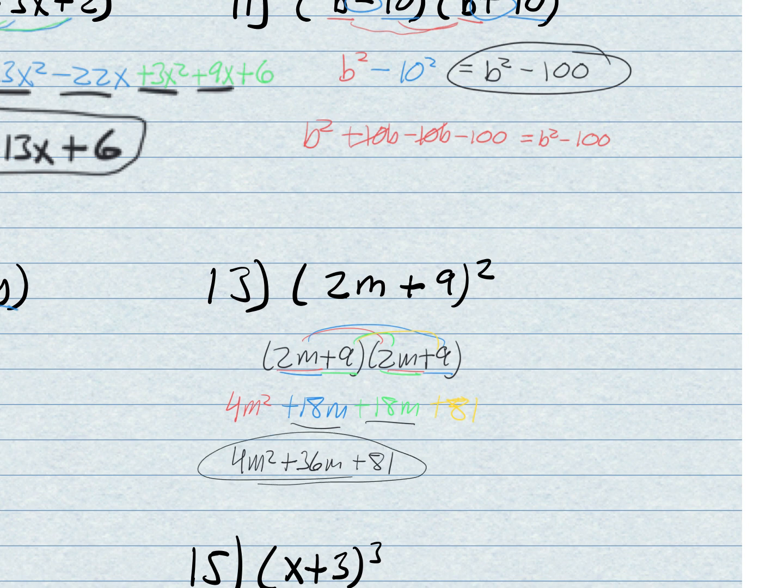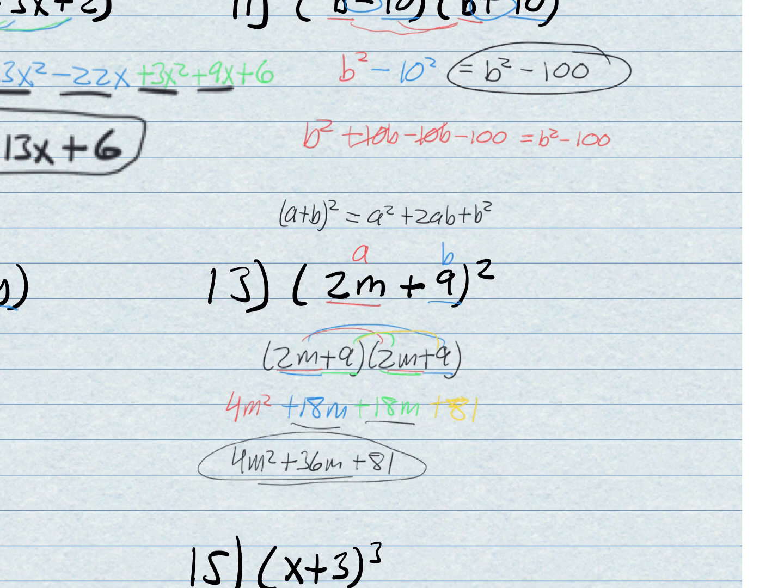Now you could have also recognized that this is a special product that takes this form. If you see something like two terms being added squared, this is always going to be the first term squared plus 2 times the first and the second term plus b squared, so this is the second term squared. All we have to do here, if you use the special product, is label them. The first term, 2m, I'm going to say that this is a.